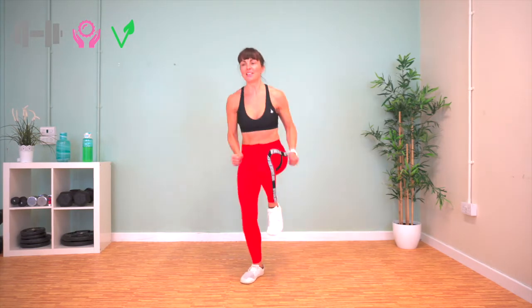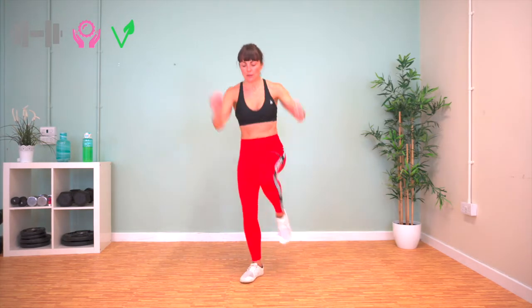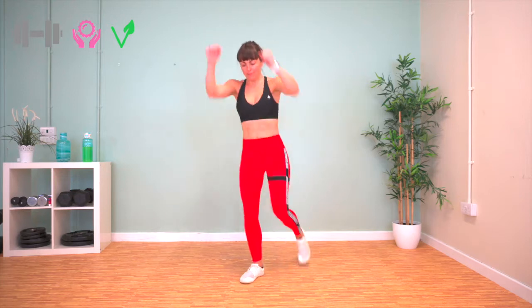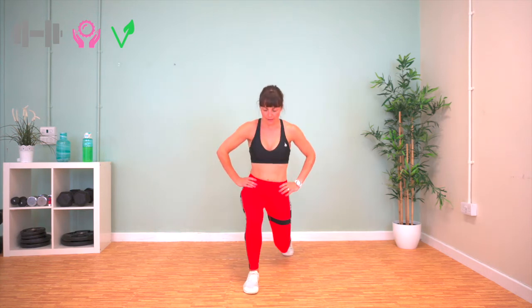That lunge pulse again. 10 seconds. Stay low. Knees over toes. And then we're going into a normal reverse lunge. So we're going to step back on our right leg. Lunge, come back to the front again, and step back on our left leg.